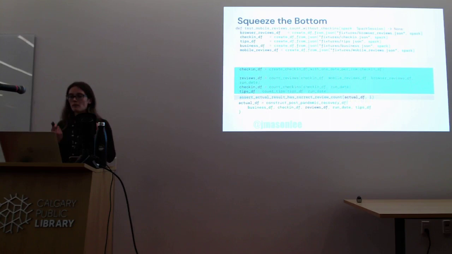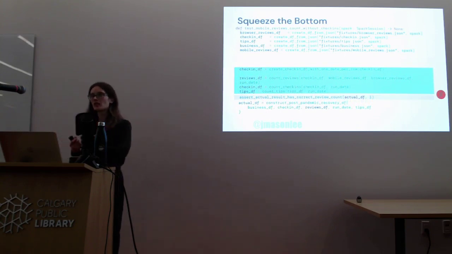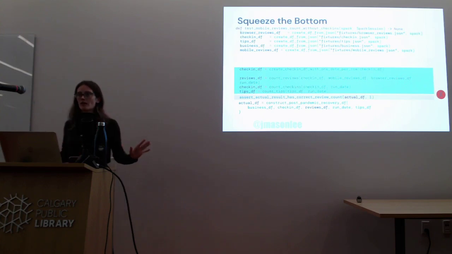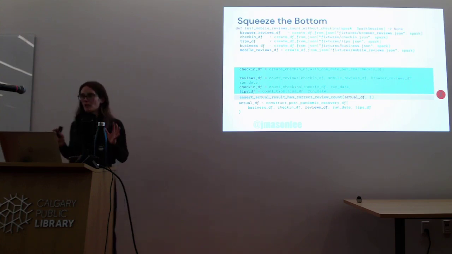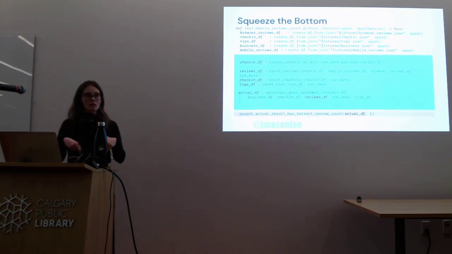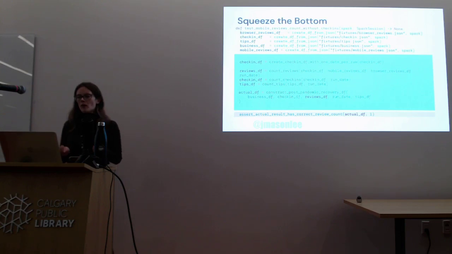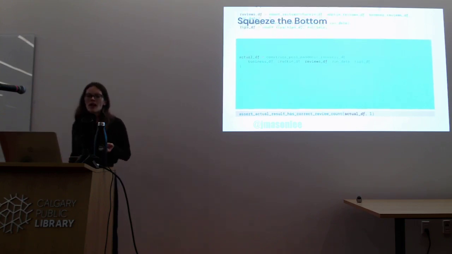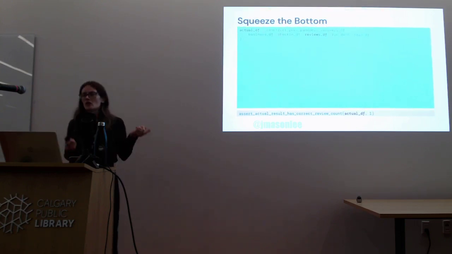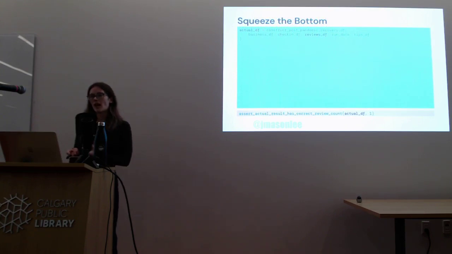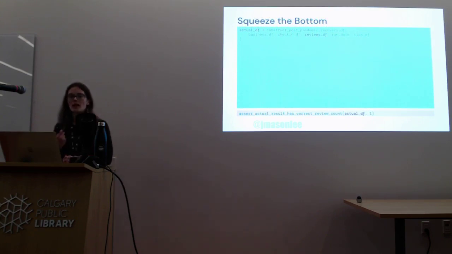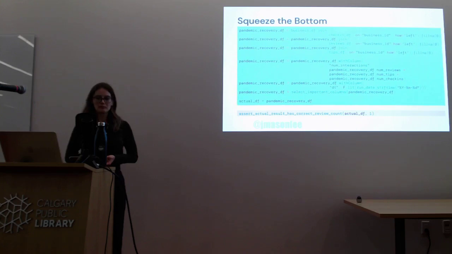I'm going to run my test, and it failed. Now remember, this assert statement is so specific. The only way it fails is if the behavior that I care about has been impacted somehow. So I'm going to walk that assert statement back down below that method again. And I don't know how construct post-pandemic recovery data frame actually affects my actual data frame, so what I'm going to do with that is I'm going to inline it as well.